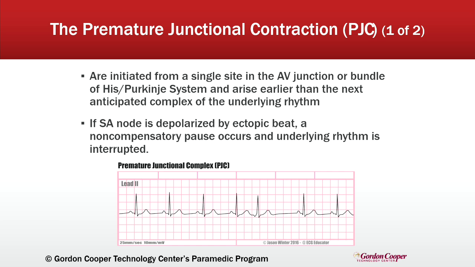So when an ectopic depolarizes the SA node, it causes a non-compensatory pause, which interrupts the normal rhythm of the heart. So this pause happens because the SA node has not had time to reset before the next beat. So that non-compensatory pause occurs, meaning that underlying rhythm is interrupted without a compensatory return to the expected timing.